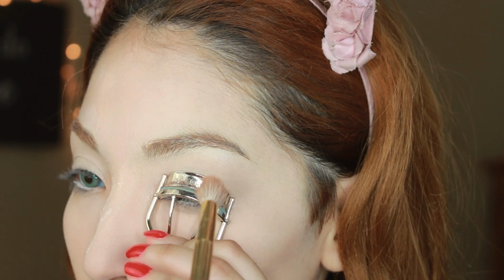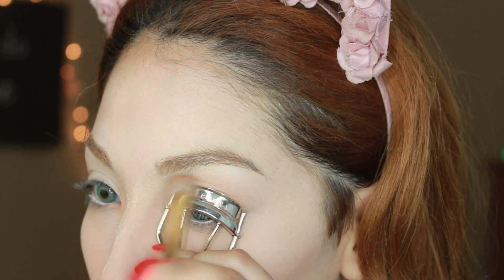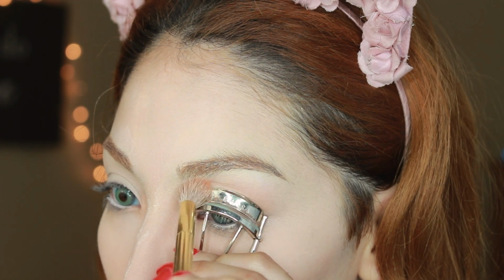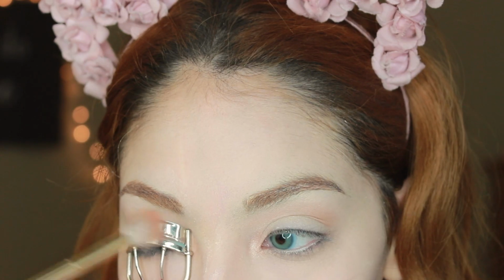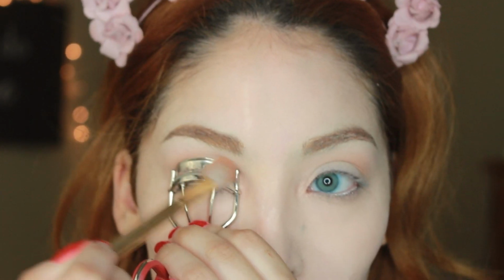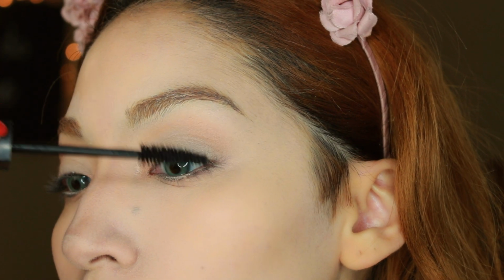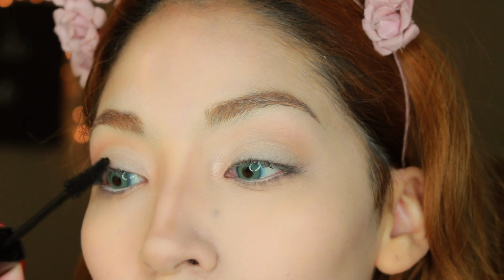Okay, now I am highlighting my inner corners and then taking the color called Puree, and with this eyelash curler, I'm just using this to create a circular type of shape above the eye. And like you see, this is very, very natural. Please do not try to overdo it unless you really are transforming yourself into Sissy Spacek. Always make sure to run the eyeshadow underneath when creating round eyes. And also, I am just using a touch of mascara. Her eyelashes were almost white because I think she has blonde eyelashes. So I wanted to make sure that I kept a little bit of that.